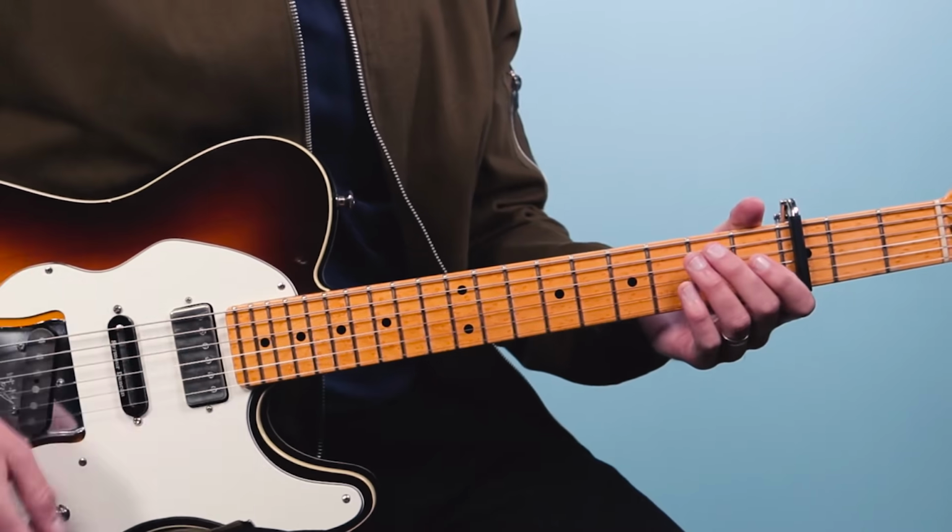All right, so the first part we're gonna learn is the verse, and this is how the song kicks off, right where Elton comes in singing, "She packed my bags last night, pre-flight." Here's what we're gonna play.